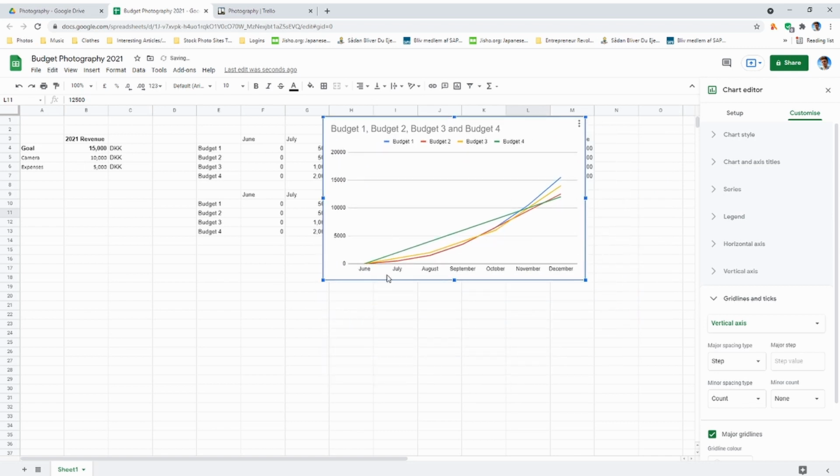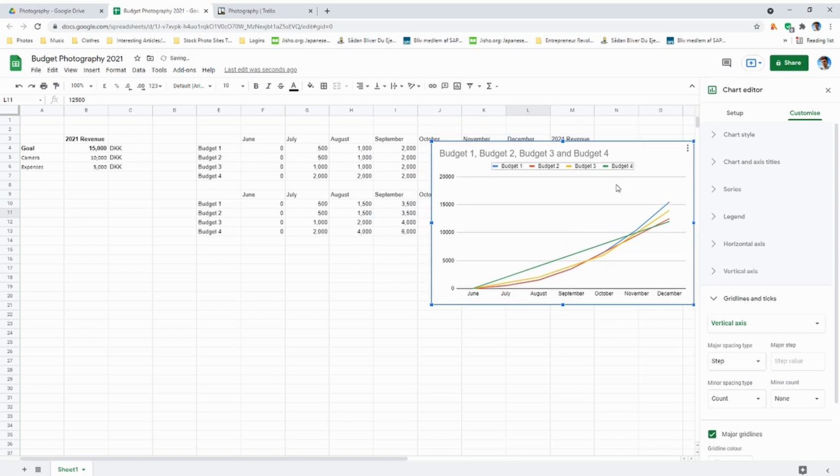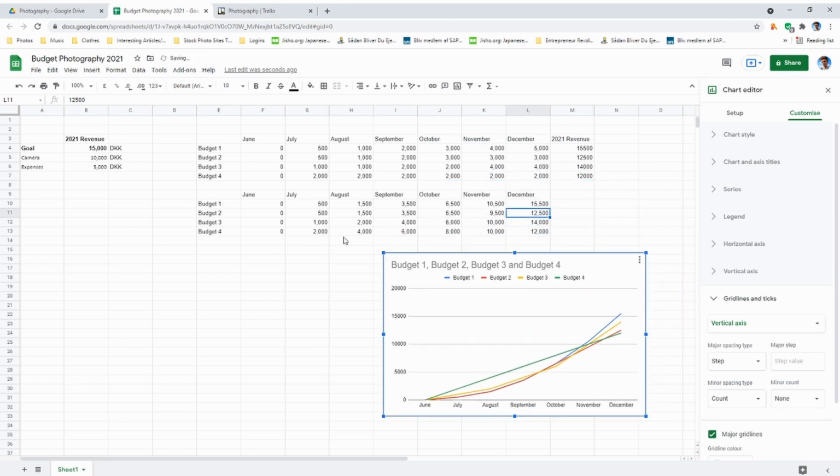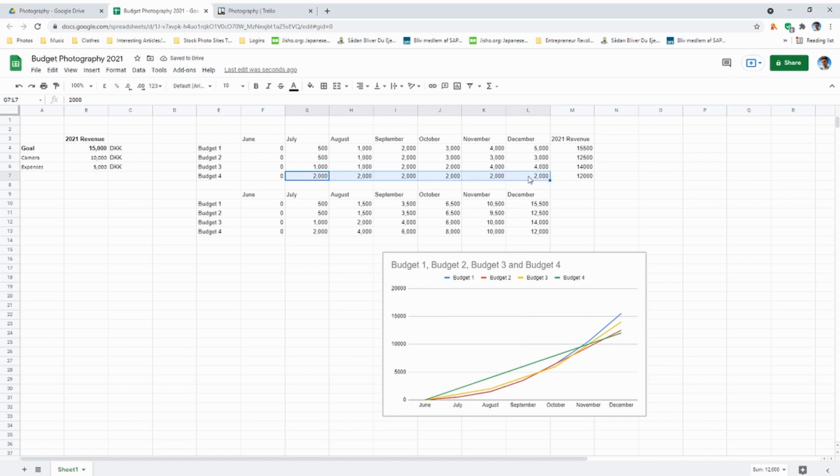But yeah, basically, we're earning nothing in June. Here's what we really want to do. Early on, we want to try and stay above the green line. That's budget 4, where it's spread distributed evenly across all 6 months. We want to try and stay above the green line early on, and then as it starts picking up, we want to start earning more than the first budget, because that's the most ambitious one later on.